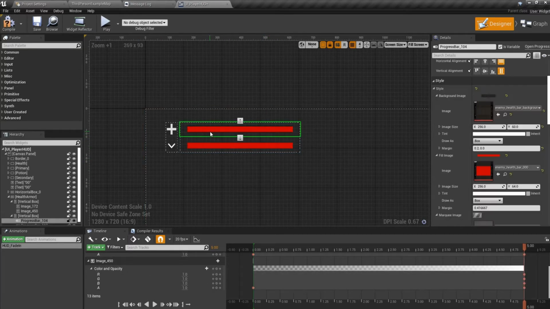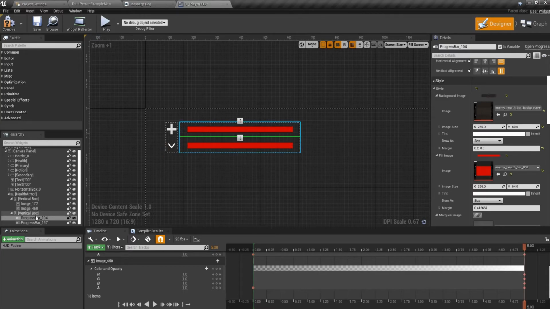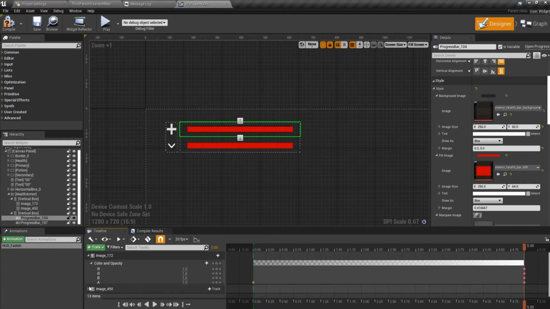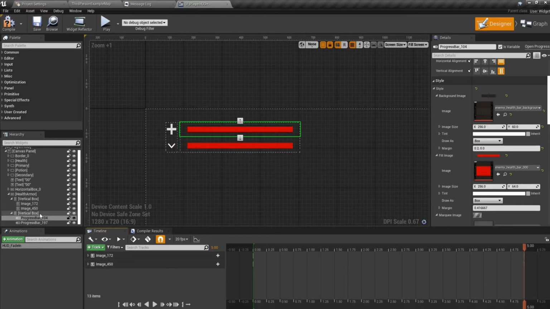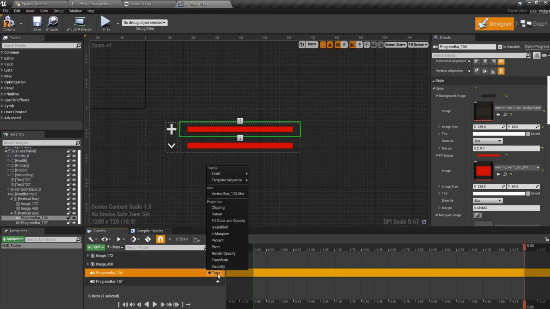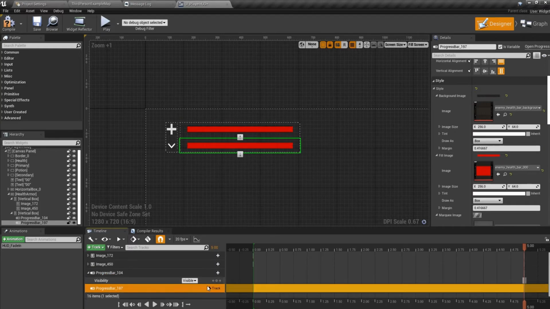And what we'd want to do is, we should add the progress bar, and what we should track is the visibility.